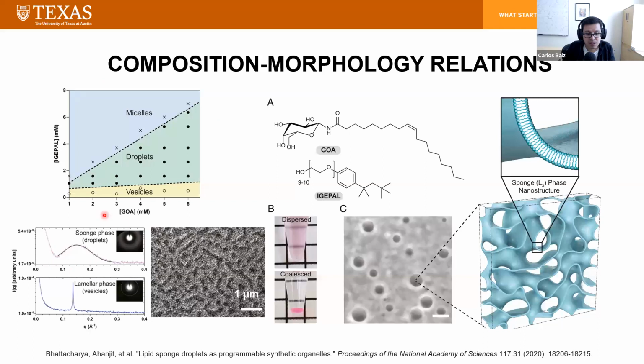The sponge phase is important because, like I said, of these X-ray diffraction measurements. This is inverse space here, inverse angstroms. It has this distribution of different channels that you don't get in either the vesicle phase or the micelle phase. In the micelle phase, you get a very sharp peak, which means it's relatively uniform, whereas here this peak is broad. That means there's a large distribution of sizes within these channels.